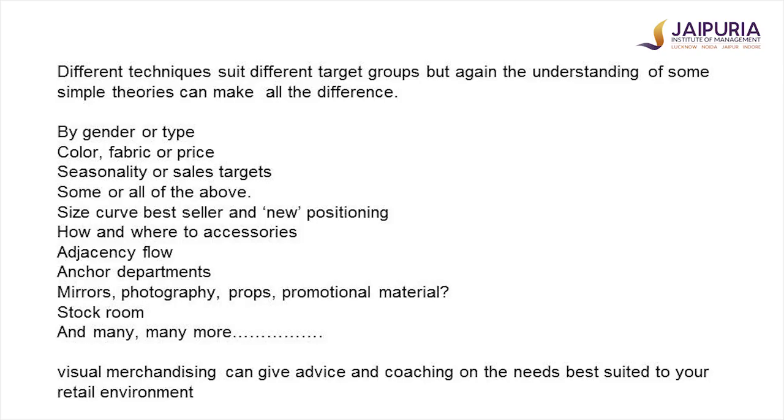So different techniques suit different target groups, but again, understanding some simple theories can make all the difference. By gender, or by type, or color, fabric, price, seasonality, or the sales target, some of all the above, size curves, bestsellers, and new positioning, how and where to place accessories, adjacencies, flows, anchor departments, mirrors, photographs, props, promotional materials, stock room, and many, many more. So visual merchandising can give advice and coaching on these needs best suited to your retail environment.